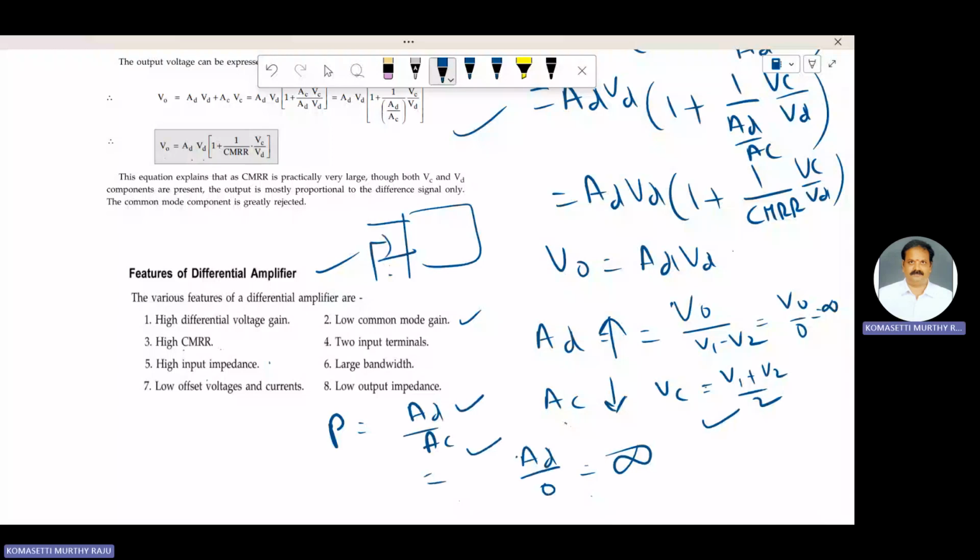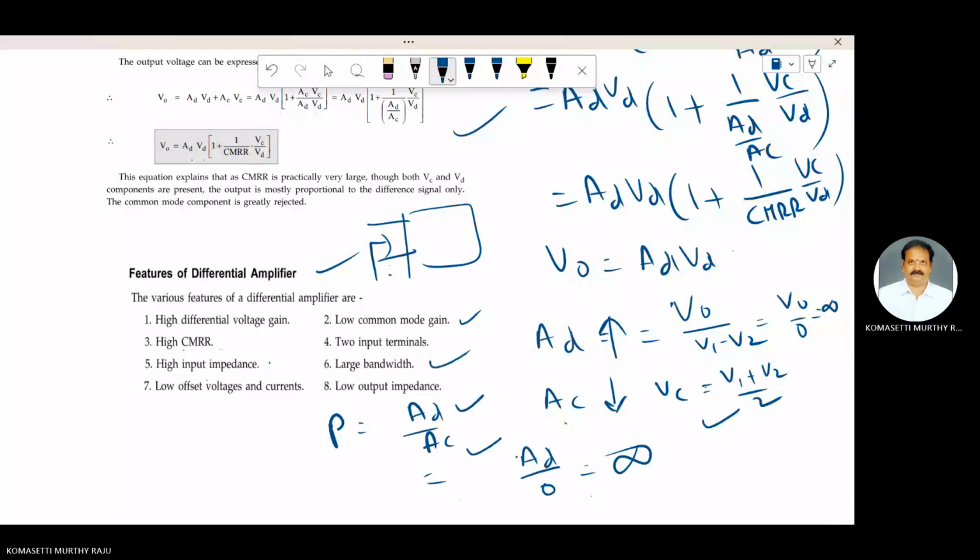The first stage and the second stage of the operational amplifier are nothing but differential amplifiers. The first stage is the dual input balanced output differential amplifier configuration. The second stage is the dual input unbalanced output differential amplifier configuration. Why are two stages required? The first stage is not enough to provide high gain. That is the reason a cascaded second stage is also used, a direct coupled cascaded second stage. By using these two stages, the gain of the operational amplifier increases.